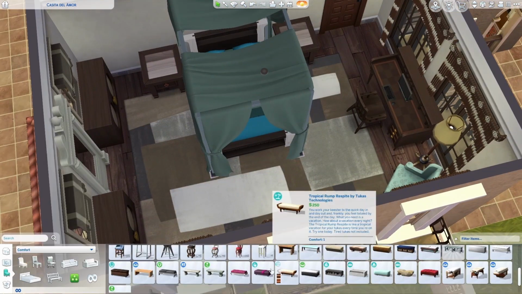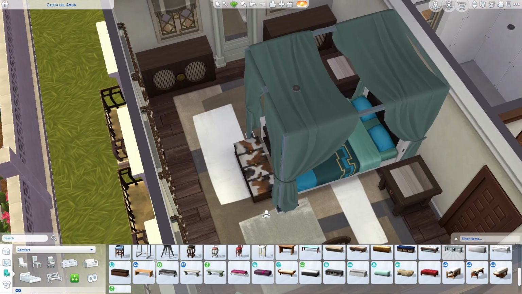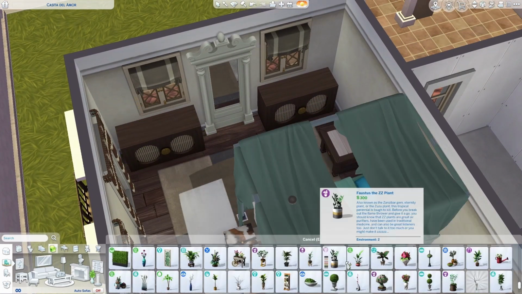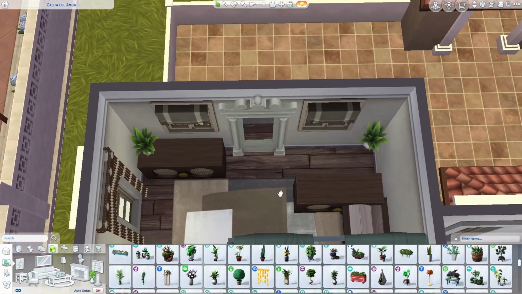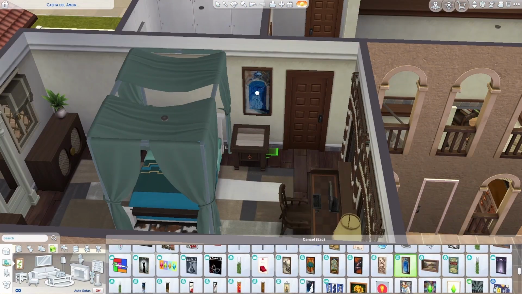Something though, speaking of loud, that I didn't really realize until I was taking the screenshots is just how many patterns I have placed in this room. Because I was so obsessed with the way that all of the colors were working, I didn't realize that there are so many different patterns and textures in here, which I am not mad about. I think that it looks really cool. I think that it looks really fun.